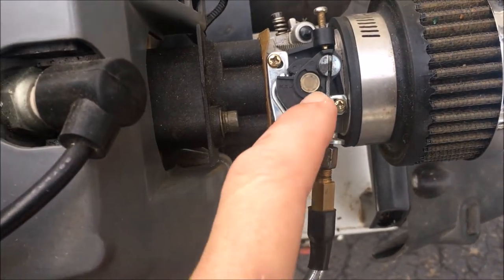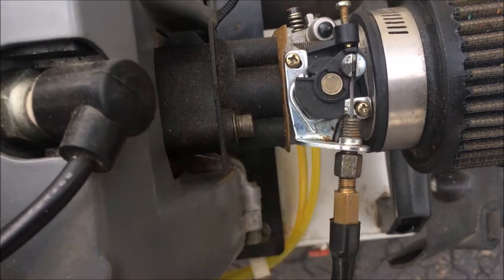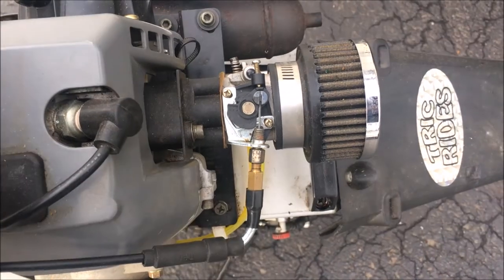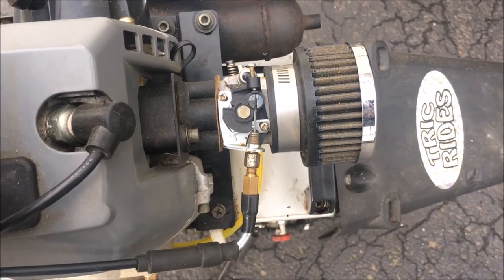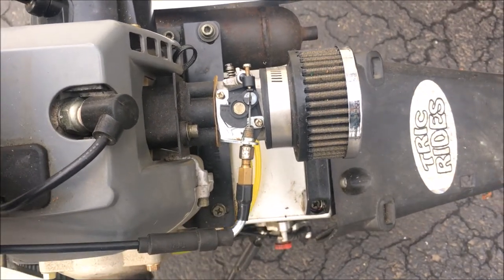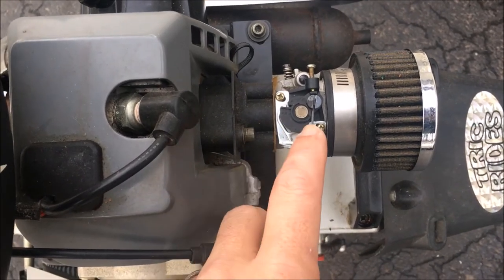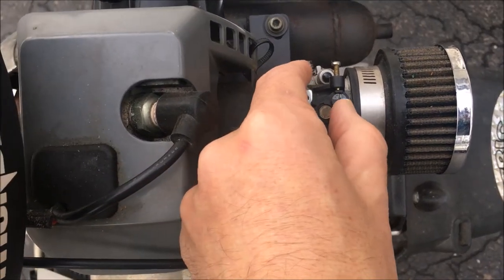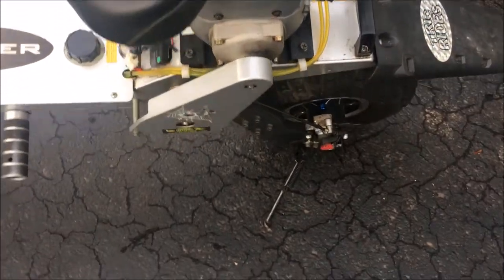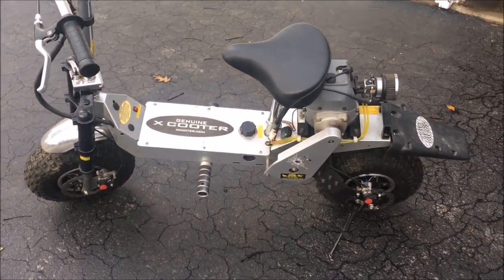Also, I've seen some scooters that actually have a spring that goes between here and here to help it return. So potentially when the previous owner took it apart, maybe that spring was lost. So those are the two really main issues I need to focus on. Sorry, three: the jet adjustment, the return, and then getting it to go all the way. So a little more slack in that cable, and then I think we're good. I don't think there's anything else that I need to do with this. So let's get started.